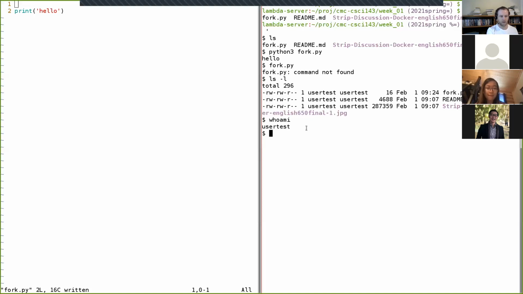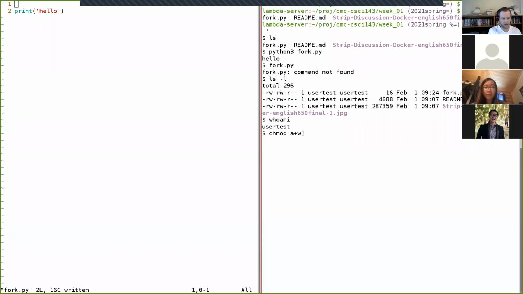And what we want to do in order to be able to execute this file is we have to add execute permissions. And so there's a command chmod, which lets you adjust what these permissions are on any given file. There are a lot of different syntaxes for this, but the easiest one is, I'll show it like this, u+x. So u standing for user, but I could say g for group or a for all. The fact that I'm using u means it's going to adjust these three spots right here. If I did g, it would adjust these three spots right here. And if I did a, it would adjust these three spots right here. And then there's an x for execute, an r for read, and a w for write.